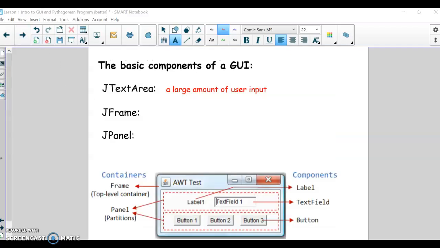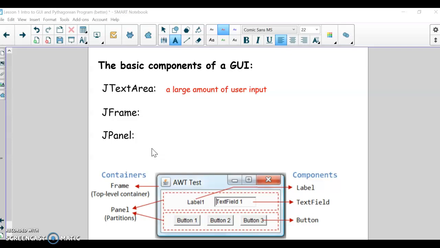Okay, so to build a GUI program, we're going to use a special add-on for Eclipse called WindowBuilder. If you are working on your school computer, there's a good chance WindowBuilder is already on there. I'll show you how to check here in a second. But if you're working on a home computer, or potentially your school computer might not have it.